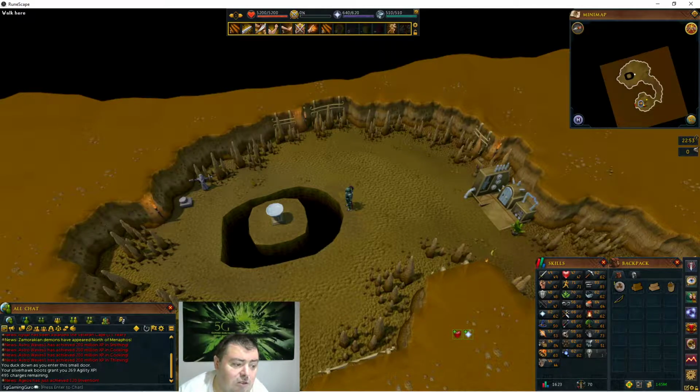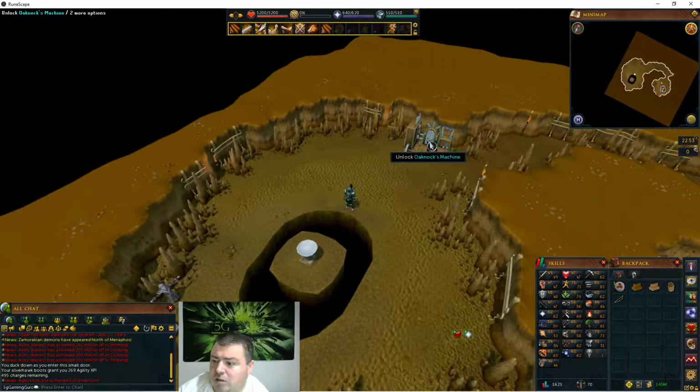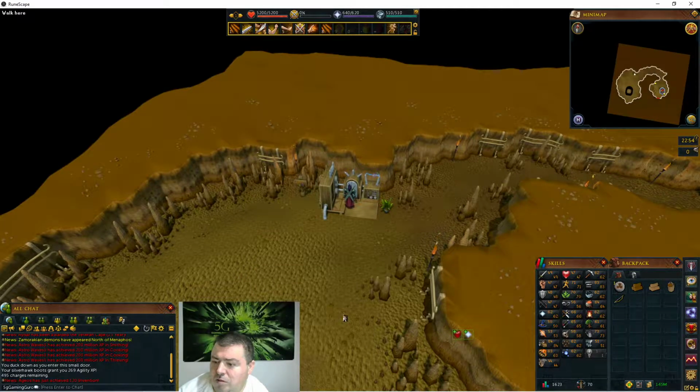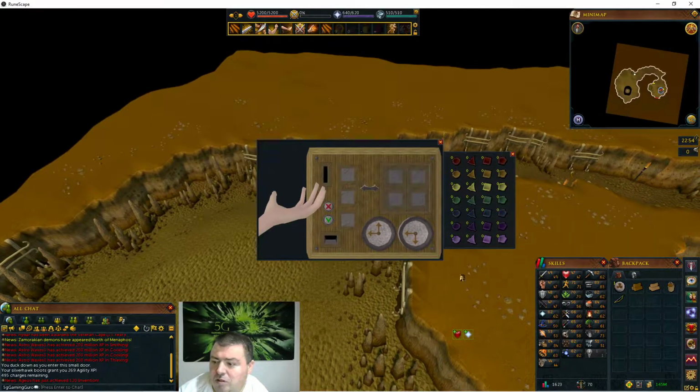Alright, to the north, attempt to unlock Ruknuk's machine. Unlock Ruknuk's machine. And use the Ruknuk's exchanger. Alright, so this is the puzzle part.